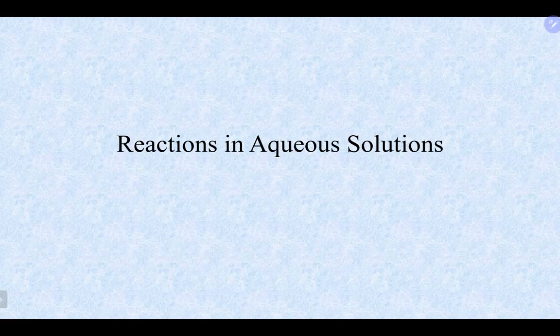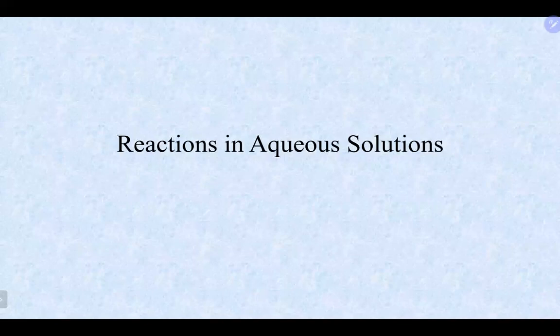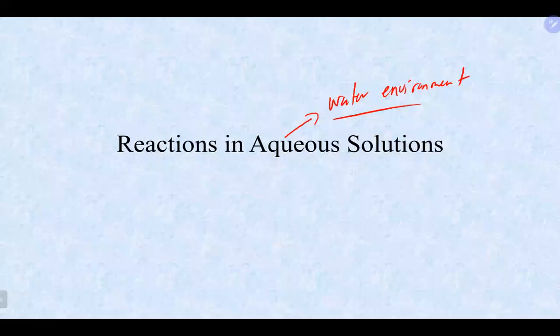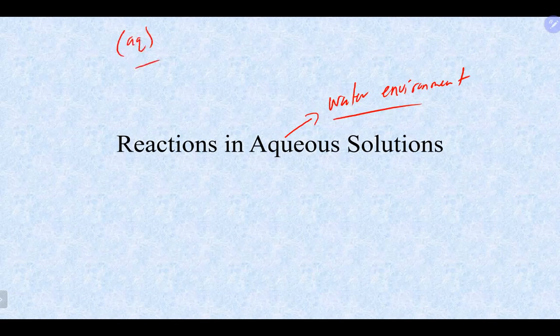Now we're going to start classifying reactions, starting with reactions in aqueous solution, and aqueous really does mean a water environment in most cases. It is basically a solution, and those are the ones that get that aq symbol next to them. Remember that an aqueous solution is made by dissolving a solid in something else like water. So if you took some sodium chloride that was a solid and dissolved it in the water, you would get a sodium chloride solution.